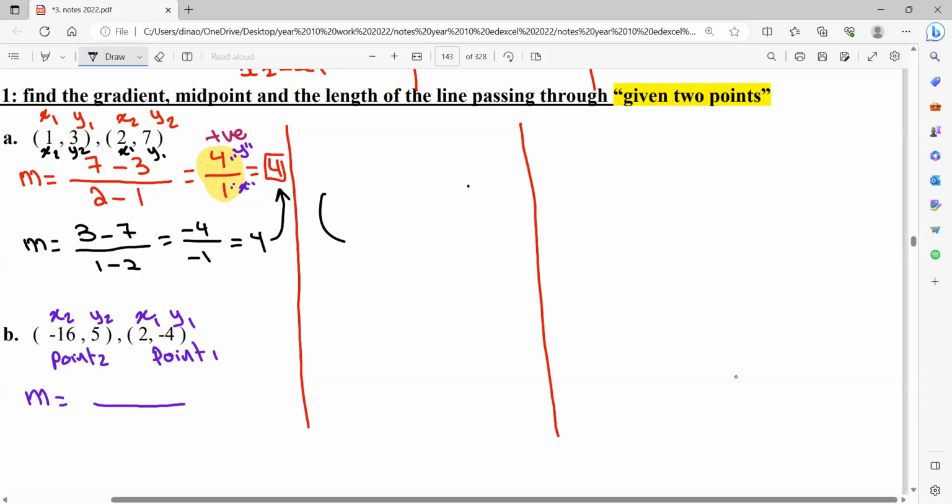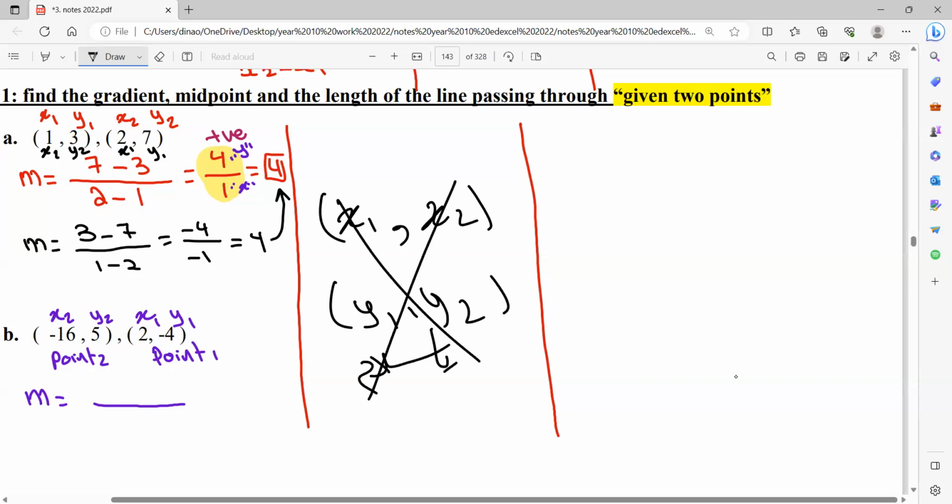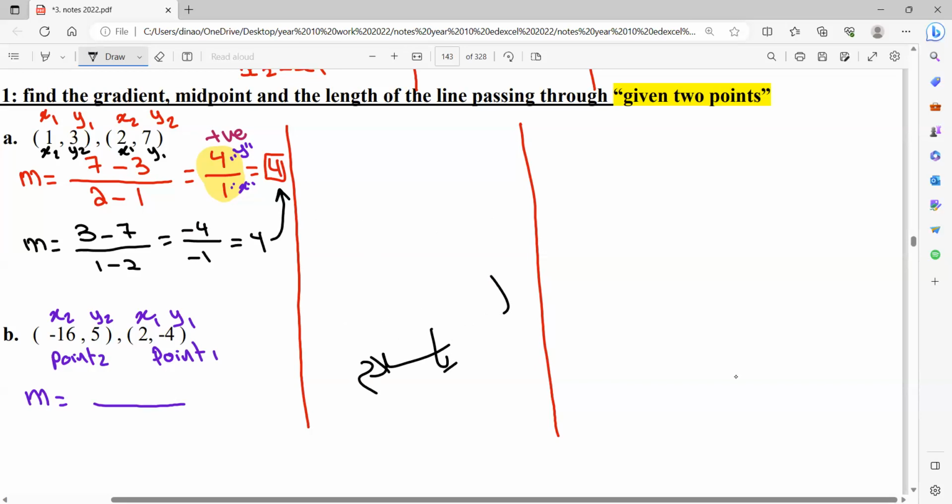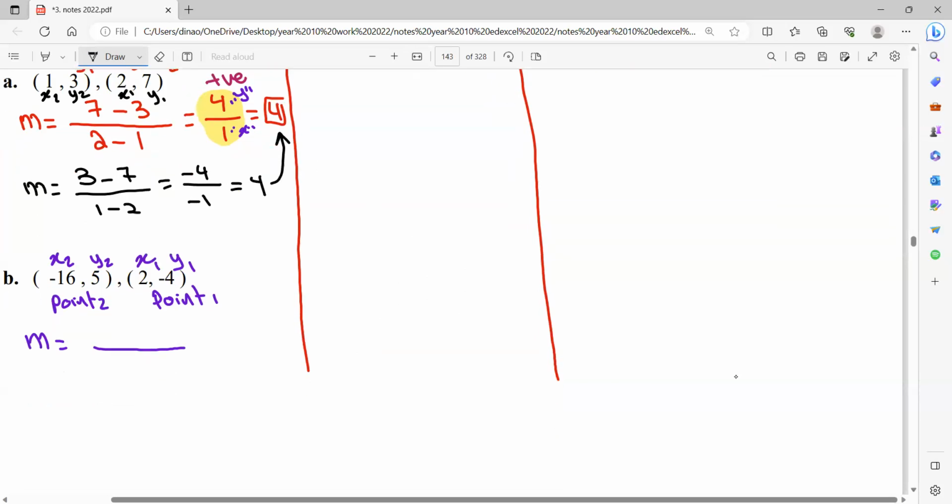But please, don't make this mistake. With the panic of the exams, students tend to do this: this is x1 and this is x2, Miss look, and this is y1 and this is y2. Of course, that is a terrible mistake. Watch out for these small things, because it would be a shame for me to take marks off for something like that. So as we said, it doesn't matter which point is point 1, which point is point 2.